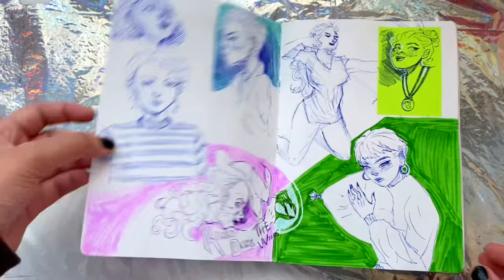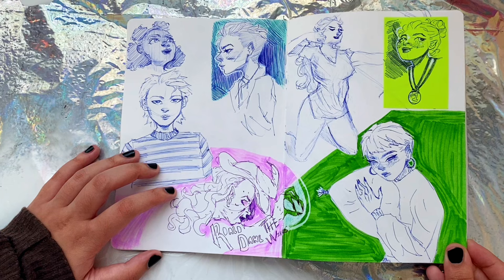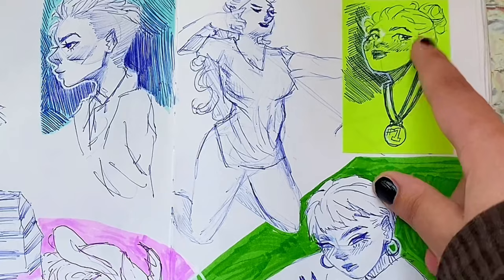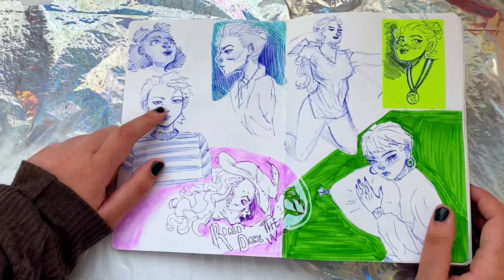And this page, I just went crazy with it. I really love this page. I drew a whole lot of different ethnicities, a whole lot of different poses. As you can see, I tried drawing myself here, but it doesn't quite look like me. I noticed I add elf ears to literally everything, even when I don't mean to, because I'm so used to drawing elf ears. It's crazy.